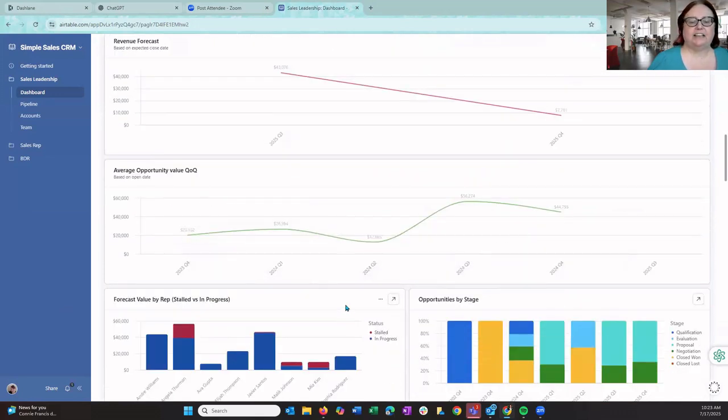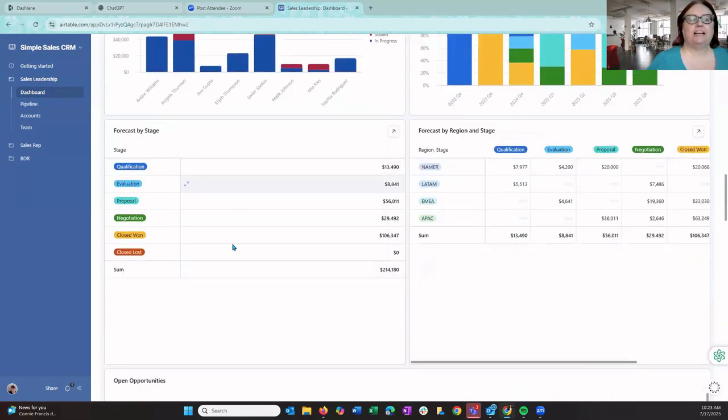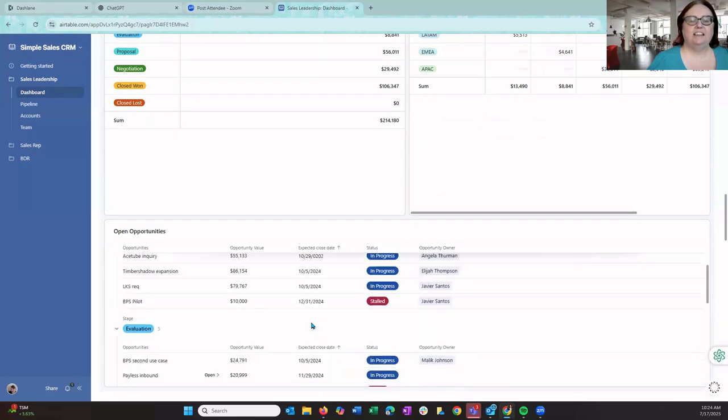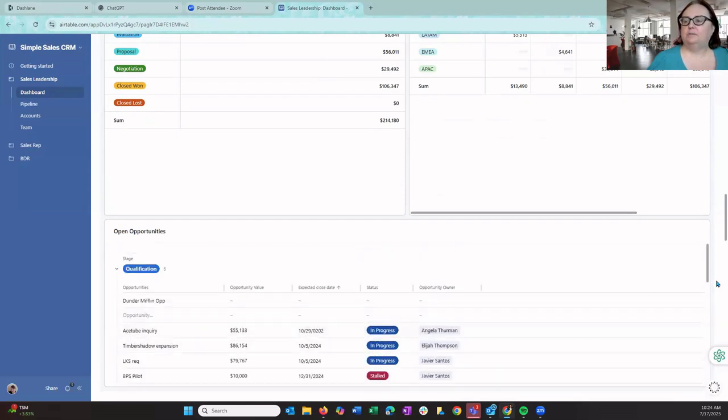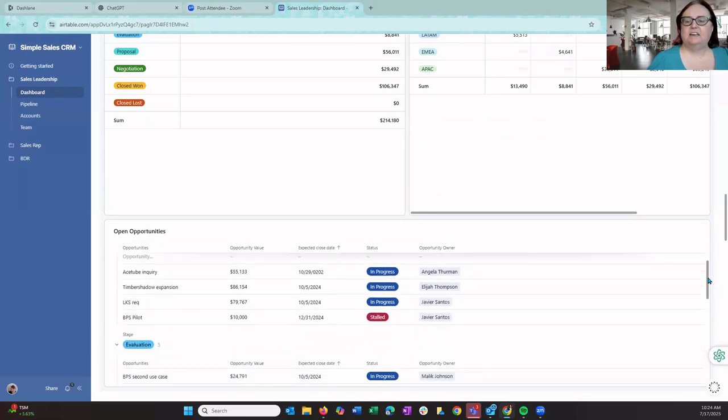So we've got a nice trend line there. Forecast value by individual reps, and then forecast by stage. So qualification, evaluation, proposal, negotiation, closed won and closed lost. So that's really important.